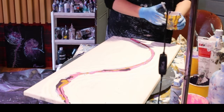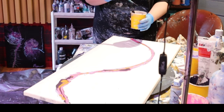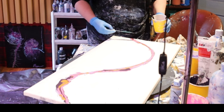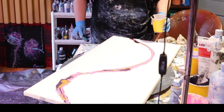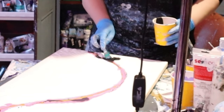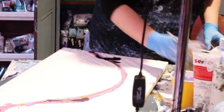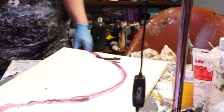So that's this one here, and I've also got a black. So this sort of, it's a slight bit of a grey, black. Now it's not going to be on all of it. It's going to be smudged along some ways. It can be, could be a little bit of a swiping. And most of it's going to be this purple one here. Over it.